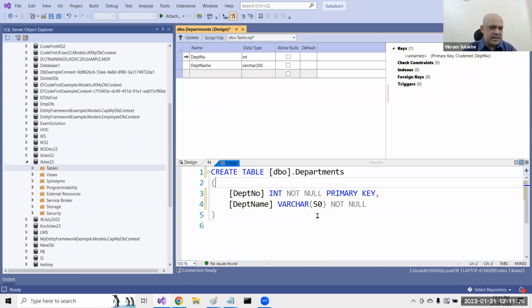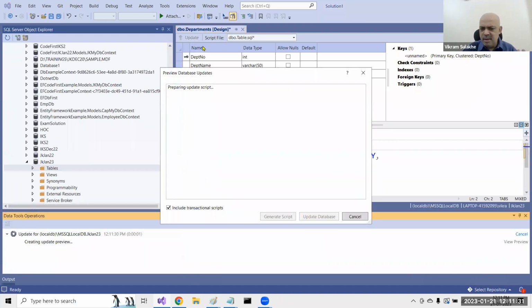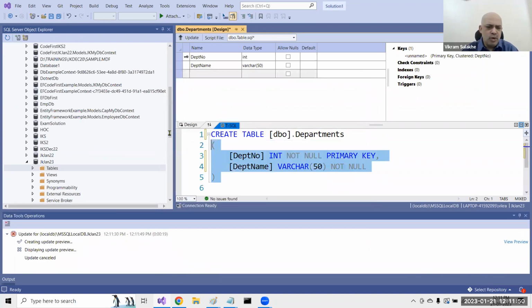After you finish doing this, what you're expected to do is an update, and in here, click on update database. But sometimes this window doesn't show up correctly. When you do update, right click and say update, it does not show this window correctly. Now, in such cases, what do you do? You can copy this code, open that new query that I showed you some time back, and run it from there.